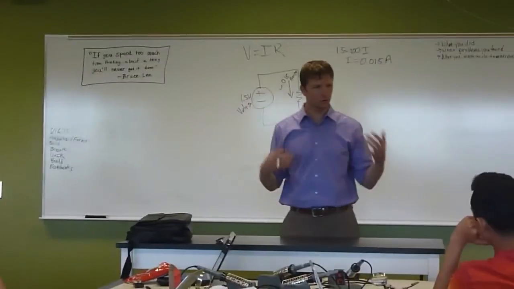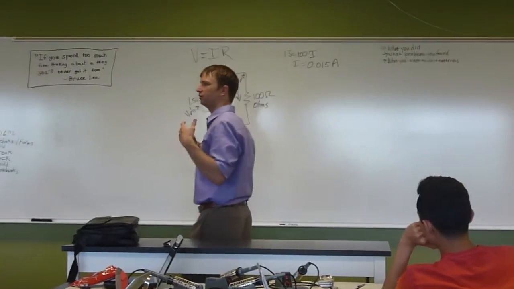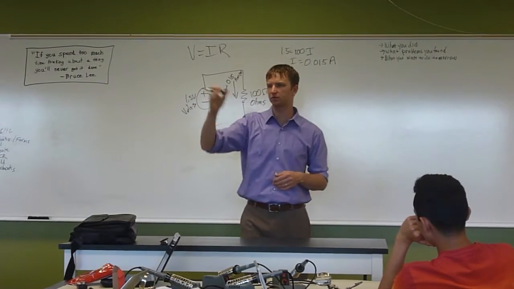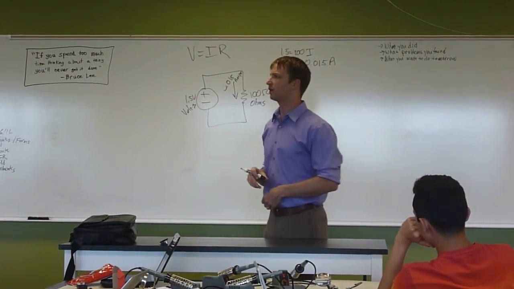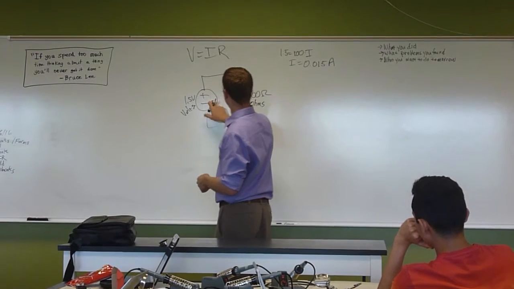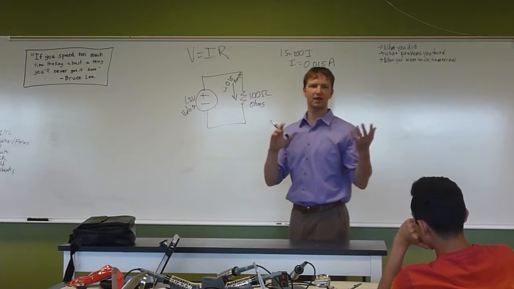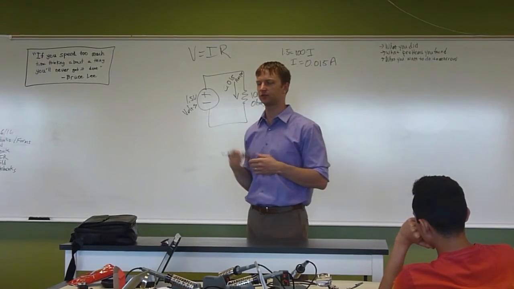Right? So when you see voltage, when you see current, and when you see resistance, the hard part isn't solving this. The hard part is envisioning in your mind what the electrons are doing and what impact your voltage and your resistance is having on your current, or the other way around. You can relate everything to it, and it makes sense.